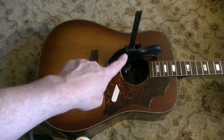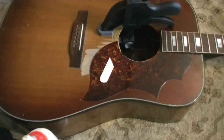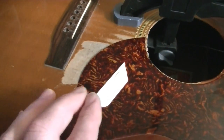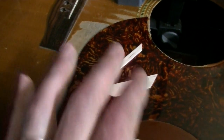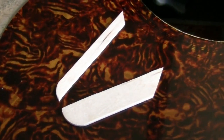Alright, one of the clamps is on, and that's the one for the X brace. And now it's time to clamp up the little brace for this crack. And for that we're going to use another piece of tongue depressor. The reason to use tongue depressors, medical grade ones like this, is because they are made of a high quality wood that does not easily splinter.